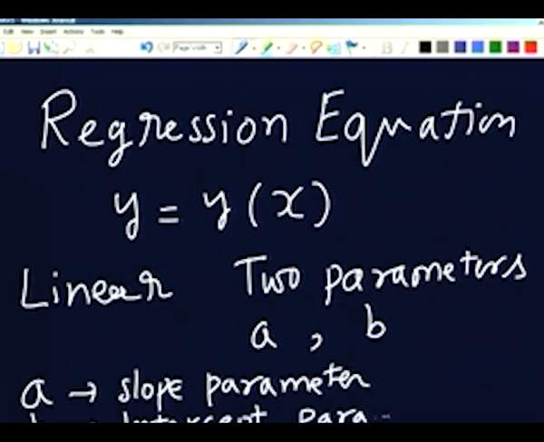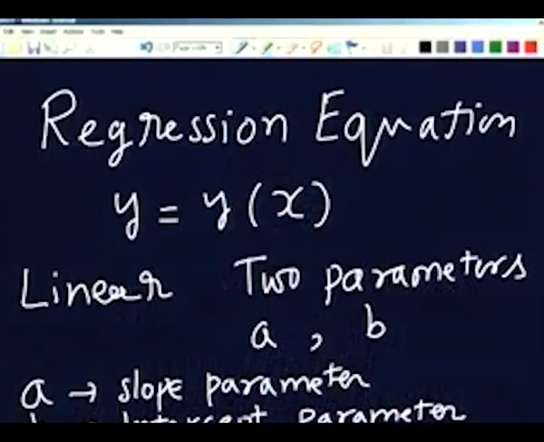I am using the terms slope parameter and intercept parameter in a general sense applicable to the three situations which are shown on the slide. One, x and y plot linearly on a normal graph sheet, x and y plot as a straight line on a log sheet, and the third case where it plots as a straight line on a semi-log sheet. So, a and b have different meanings depending on the particular case I am thinking of. The number of parameters is always 2. In all these 3 cases, we have a 2 parameter model.